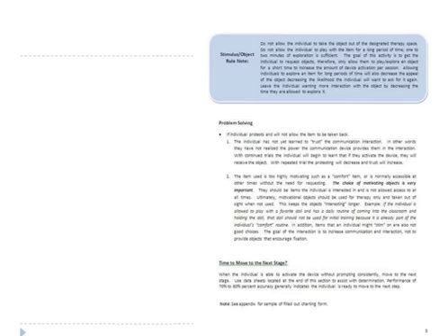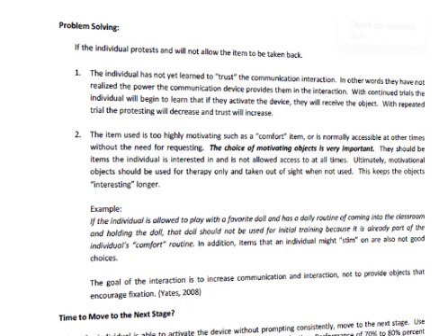And then my favorite part of each chapter is the problem solving. It's the most common things that you're going to run into when you're in each stage. This is done from what I've run into for years and years, the common things that have happened. So for instance, in the cause and effect area, the problem solving says the individual protests and will not allow you to take the item back, because once they ask for it, then you have to give it to them, and then they might fuss with it. It gives you some ideas of what you need to do so you can get the item back, so that you can start over that interaction of asking for and receiving.